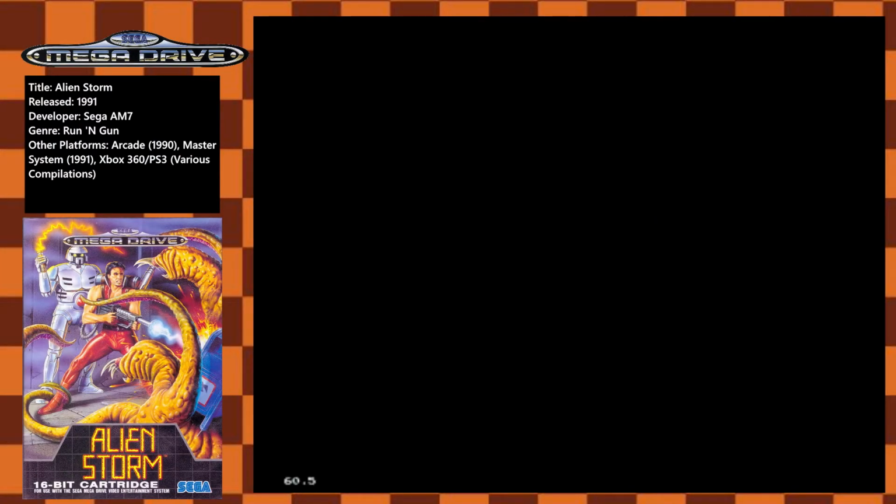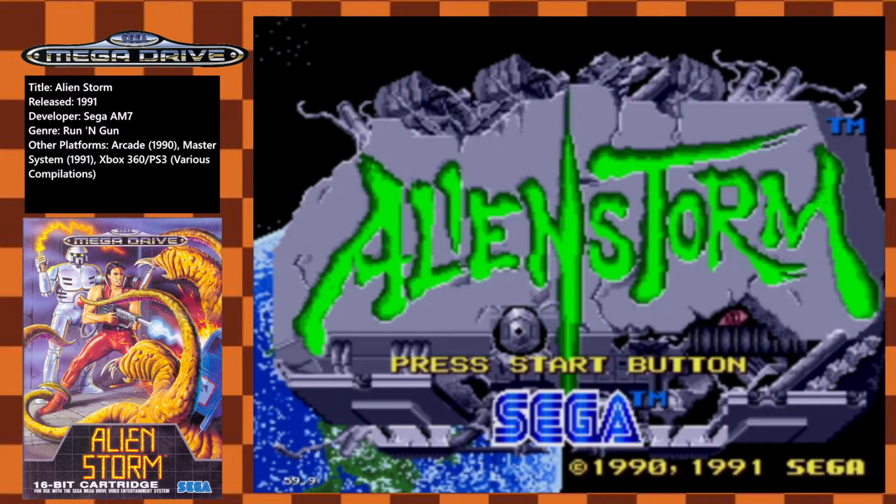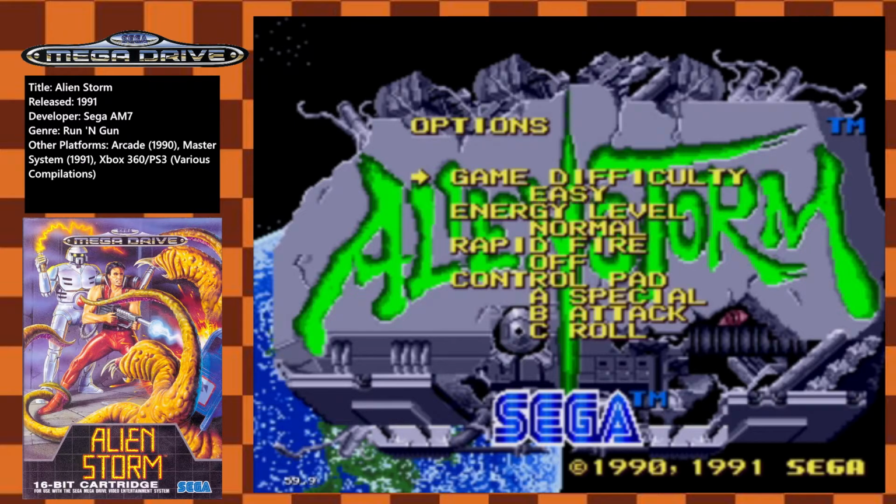Ocean Storm. Oh, look at that logo. I love it. Little blinking eye. So this is an arcade conversion for the Mega Drive. Obviously we'll stick it straight to easy. Everything. See how far we can get.